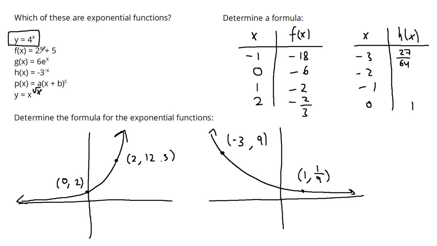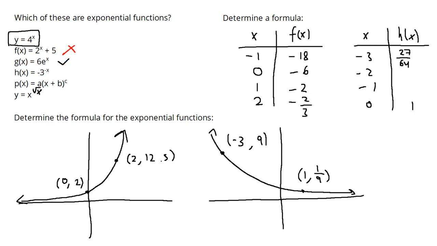This one is debatable. Before I did this chapter, I would say this is an exponential function, but it doesn't clearly state that it's an exponential function in the book, because 2 to the x plus 5 is a translation of 2 to the x. There's no initial value, there's no base value, it's a translation of 2 to the x. So I'd say for the time being, this is not an exponential function, but it does grow exponentially. So in my opinion, it is an exponential function. In the book, it doesn't say that it's an exponential function, so I can't guarantee that it is.